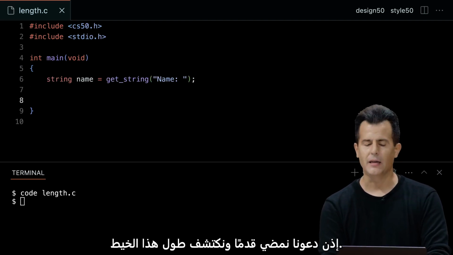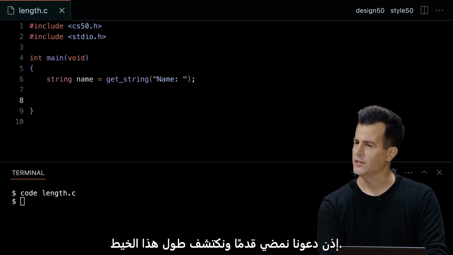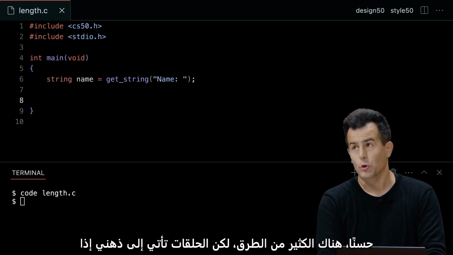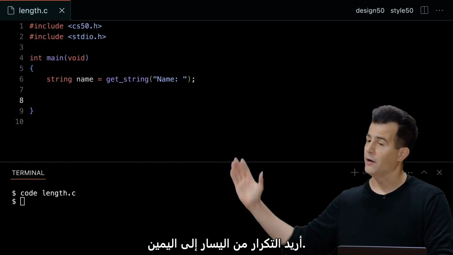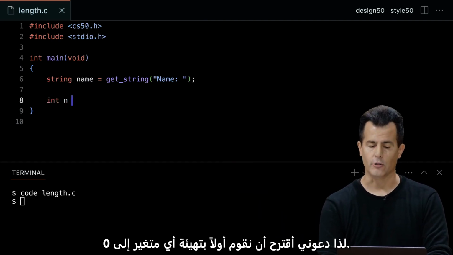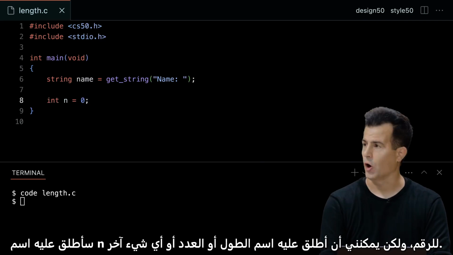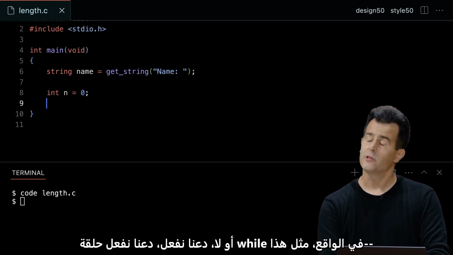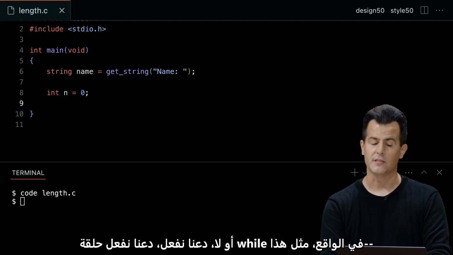Then let's go ahead and figure out the length of this string. So how can I figure out the length? Well, bunches of ways, but loops come to mind if I want to iterate from left to right. So let me propose that we first initialize a variable to 0. I'll call it n for number, but I could call it length or count or whatever. Then let's do a for loop. Or no, let's do a while loop, actually, like this.